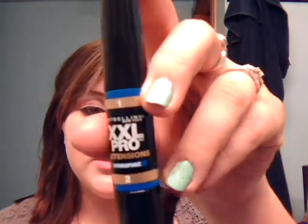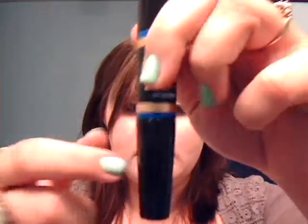I really like all the mascaras I have, but this is one of my favorites — it's the XXL Pro Lash Extensions. My friend Brandy got this for me in a little package she made for me on Christmas; I did a haul video about it. It has two steps, which was the first time I ever used a two-step mascara — the first brush is white, which is to make your lashes longer, and then the second one is black. I really love them; the only thing I don't like is there's not very much product.